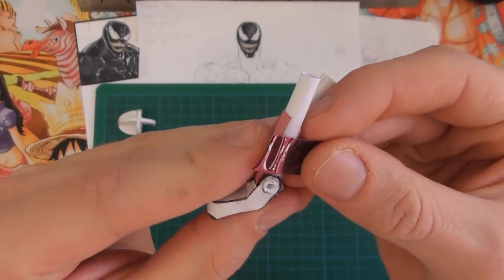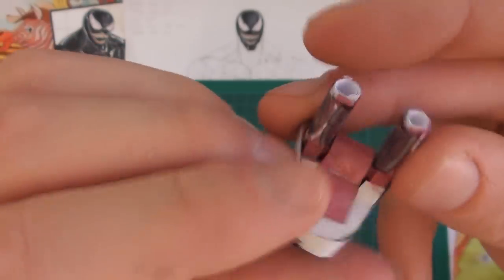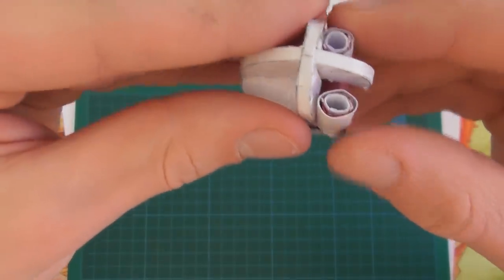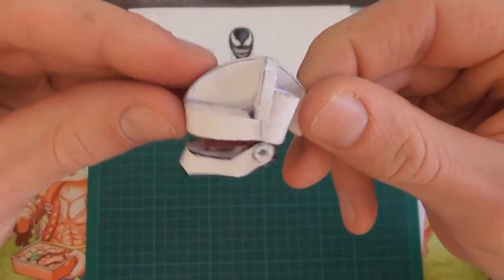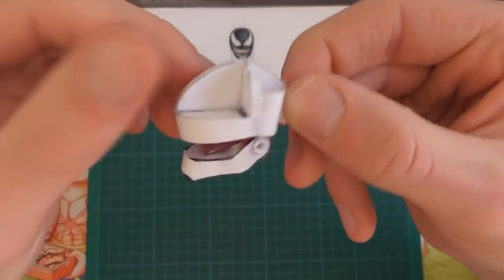So I've colored in a piece of paper that looks like those flesh parts, and I'm just wrapping that around the levers here. Then I trim the lever down to size. It's about a centimeter long. Those levers will have additional tubes of paper wrapping around them. And those two tubes will just be glued to the back of the head here, right behind this center structure piece. And that's it. This is the basic structure of Venom's head. You can already see the shape is really there. So now we just need to make it look pretty.